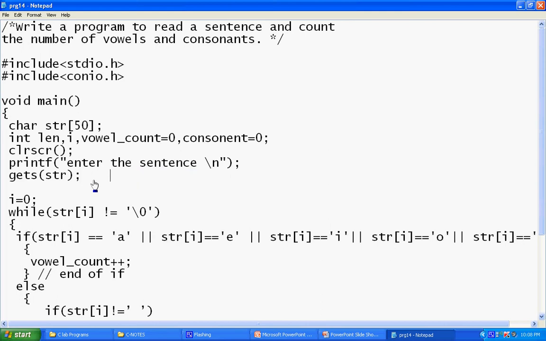So, for our program, let's just put a simple string, hello. In this string, if you check, I have 2 vowels and there will be 3 consonants. Then I am putting the value of i initially 0.